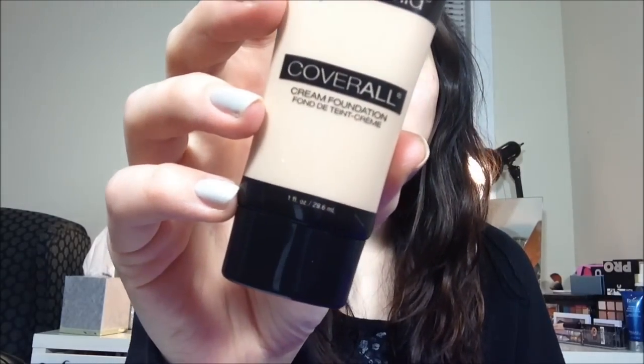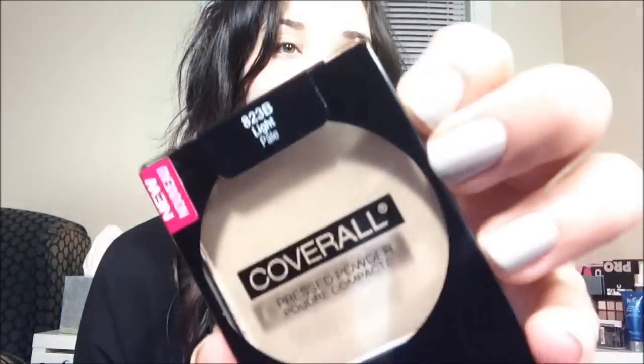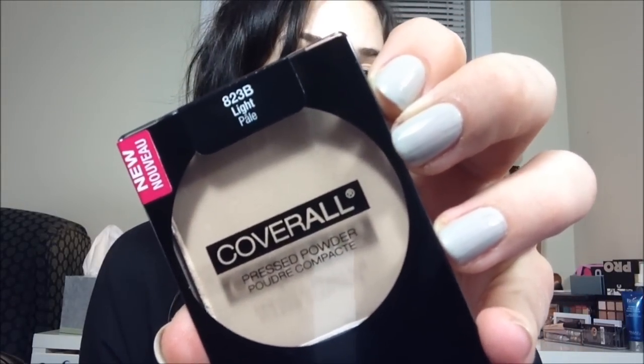They came in a pretty good range of shades. I think there were about 4 or 5. There was a shade lighter than this, but it was very, very light, and I didn't think it would match my undertones because this is a bit warmer, and I have a warm undertone to my skin. So this is in the shade Fair and Light, and as you can see at the top, this is in the shade Light and Pale.